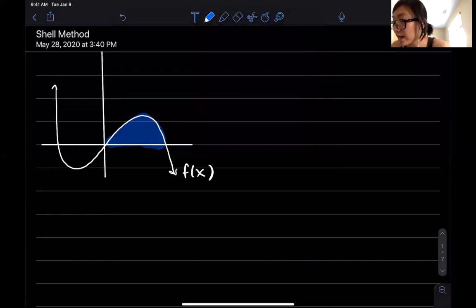Another way that we can visualize this is, let's say I had just this piece of the graph. I can tell you this distance is going to be x, and then this height is going to be f of x. So let's say I take just this blue line.